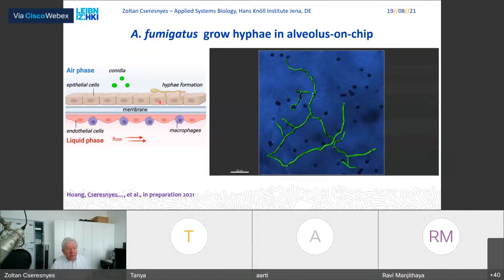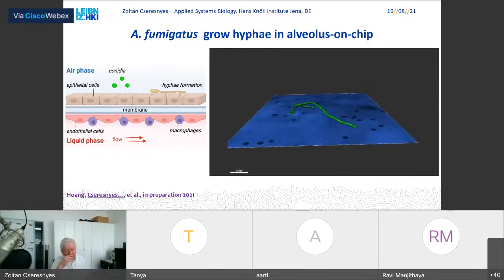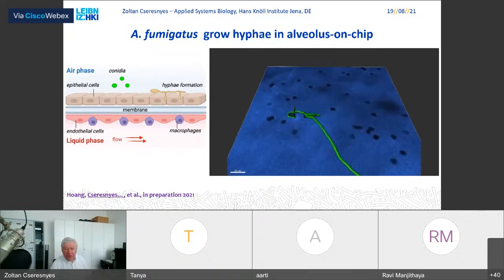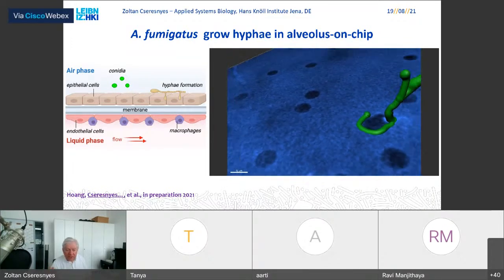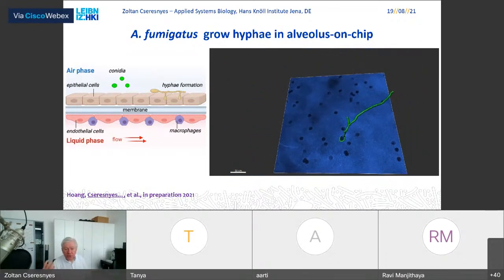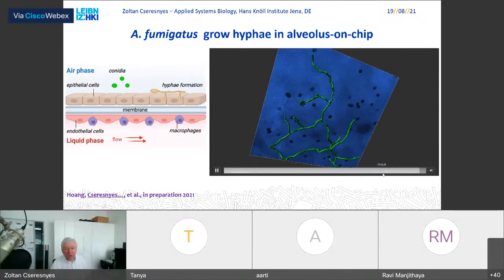And then the pathogens can be added to this model, and immune cells, the macrophages for example, can be added to this model. And then basically you have a model organ on which you can do similar experiments to what we just saw in a petri dish. And then what we get is an outcome where we are able to measure this tissue in a confocal microscope, have a three-dimensional image stack, and then reconstruct, in this movie that you see, the growth of a fungus. If the fungus is not killed by the macrophage, it will grow and it will produce more and more fungal cells. This will lead to the formation of a so-called hypha.